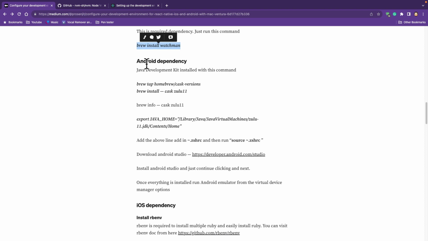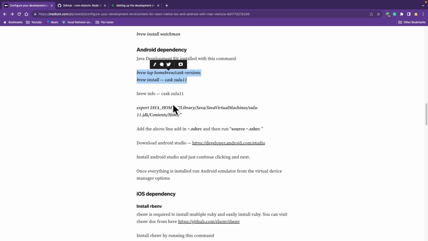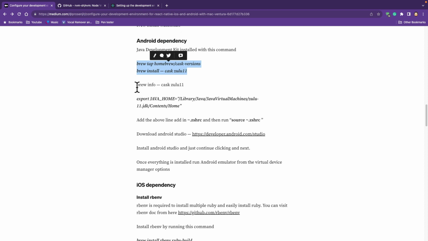Okay, so I mentioned Android dependencies first, because Android dependencies need Java versions, and I think a few iOS dependencies also have Java dependencies. So you have to install JDK by this command, and it is very easy. Once you have installed it, you can check that Java is installed properly with this command, which actually returns the path where it is installed.